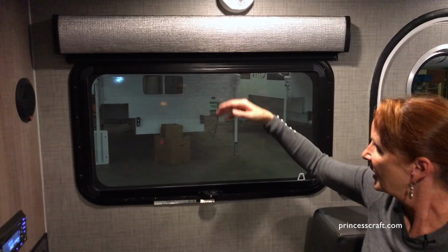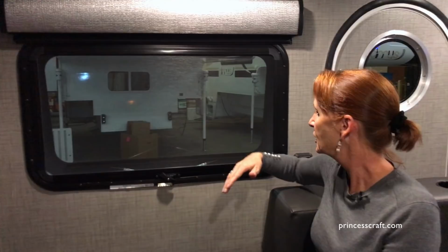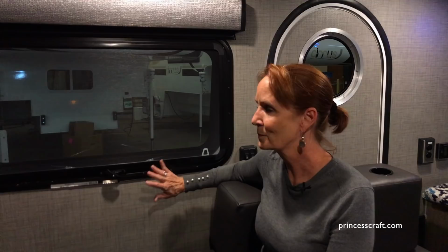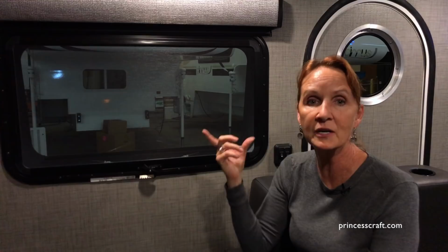opens and it tips out from the bottom so that you get not only the full opening for airflow, but you can leave it open in the rain, in the mist, any type of damp weather. You don't have to worry about it. Again, it's a frameless window, makes it feel very open in here and is extremely useful when you're camping. Let's see, we have some light switches on the side and they're going to control not only the overhead lights, but your porch lights because you have those large LED porch lights on both sides.